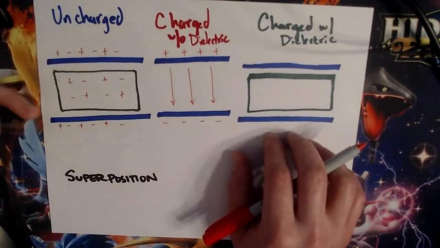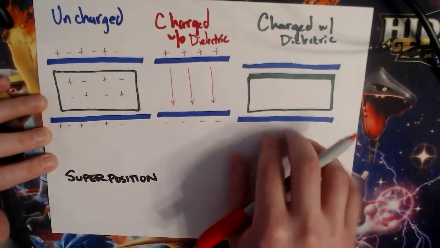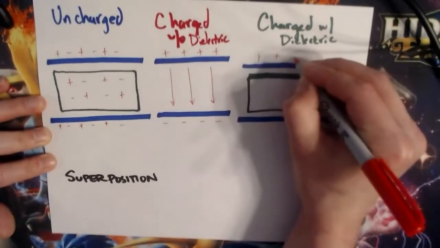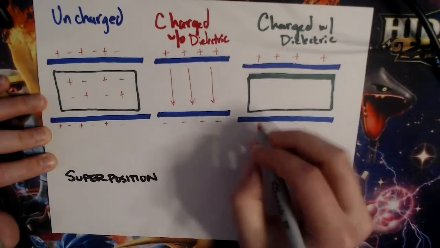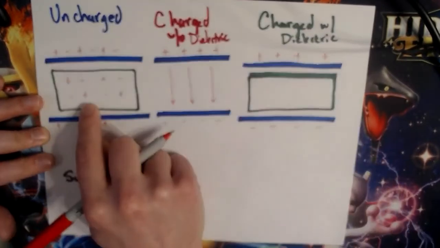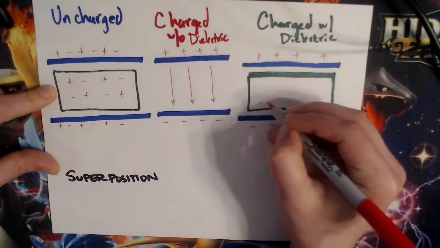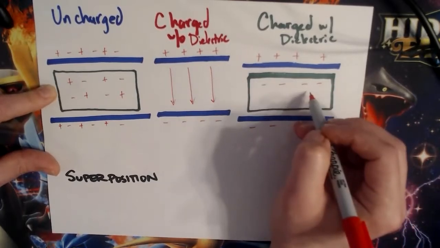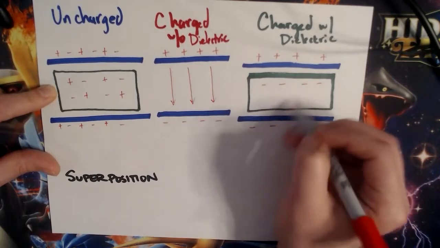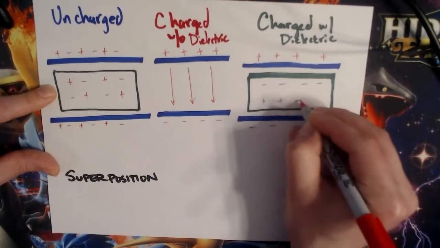But what happens if I have a charged set of parallel plates, but I put some material in between them? Well, we put our positives here. And the negative, sorry, I want to finish that off. What we find is that this becomes polarized because it's inside of an electric field. And the negative charges move towards the top, causing the top part of our dielectric material to be negative in nature. It's neutral overall, but it's negative in nature because of the polarization aspect of it.